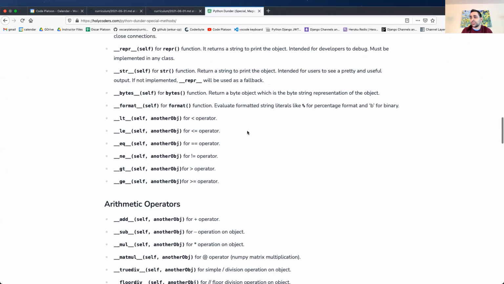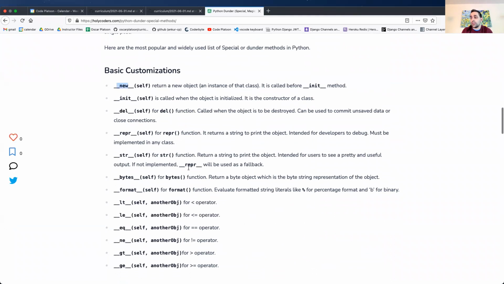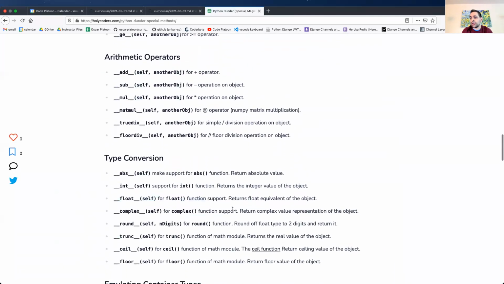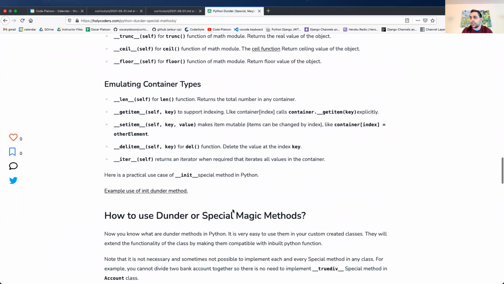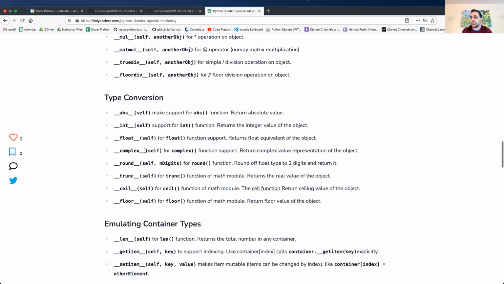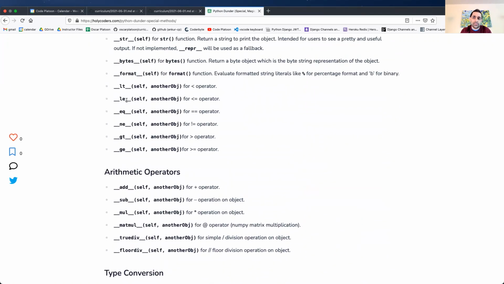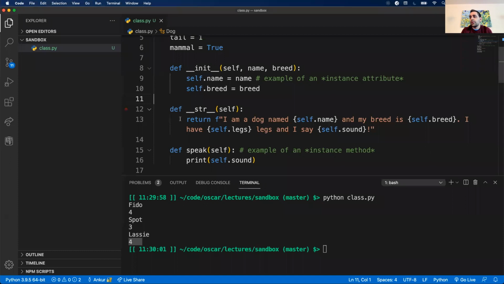All right, so I'm just going to scroll through this. I'm not going to go through it, but there's a whole bunch of them. All right, so this looks like a dozen here, maybe another dozen. There's at least 30 different Dunder methods, and they all do something that you might want to override. But I'm just going to talk about a few of them. If you're curious about all the ones that exist, you could definitely Google them. But let's talk about why these exist.